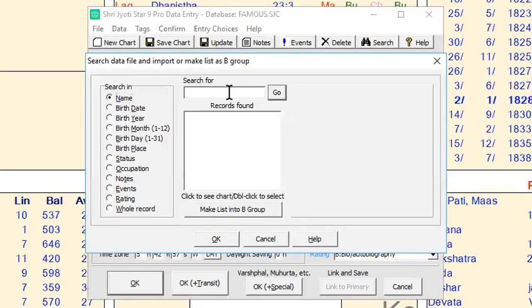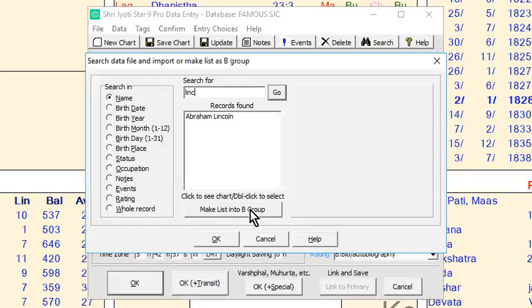So we can try. And there's only one Lincoln in this database. So you get a list here. And if you get a long list, then you can click make list into B group, like I mentioned before.